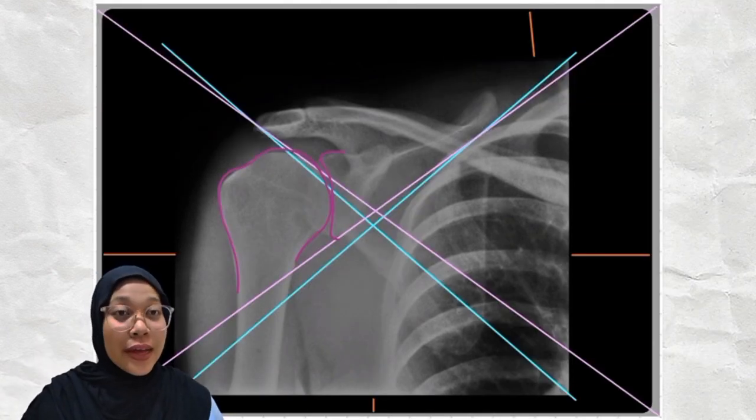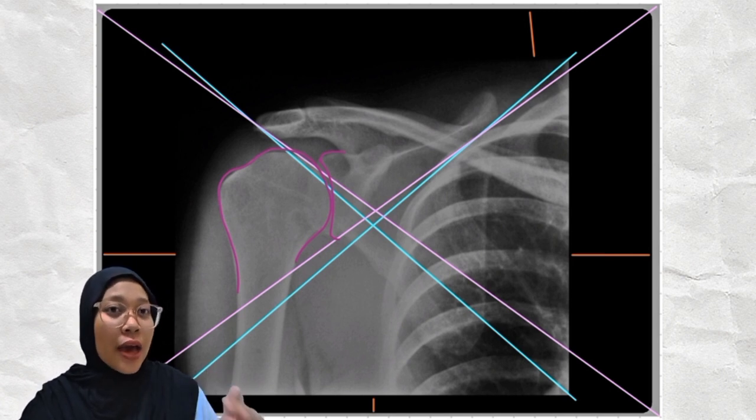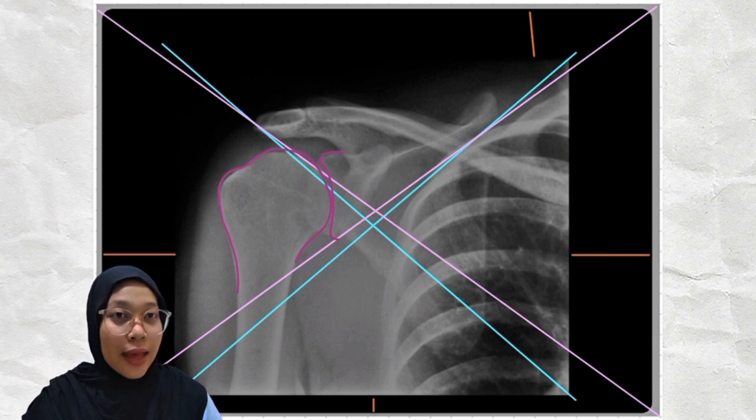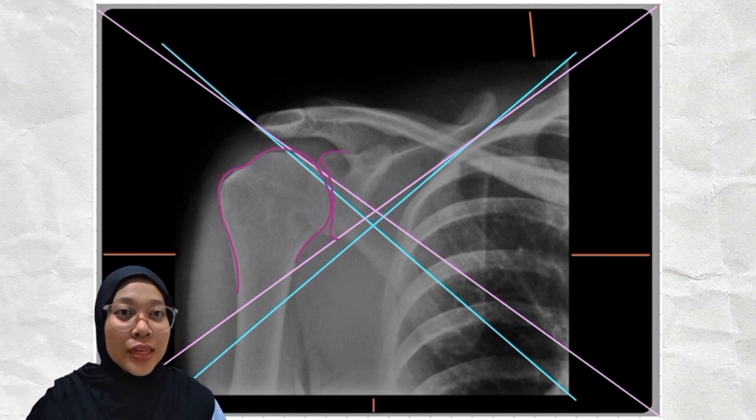Third, for the alignment. Alignment between the X-ray tube and cassette is incorrect, evident by the gap between the superior and inferior border being of unequal distance. Next, the alignment between the patient part and the cassette is correct, evident by the center of the cassette being aligned with the center of the part.